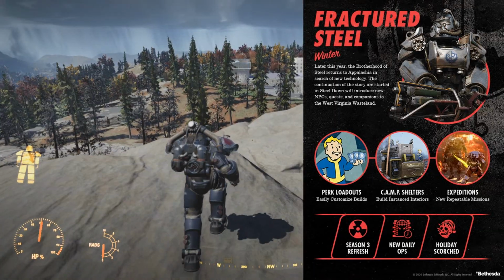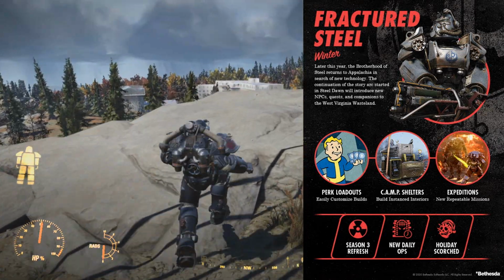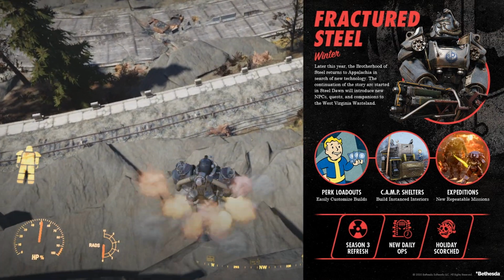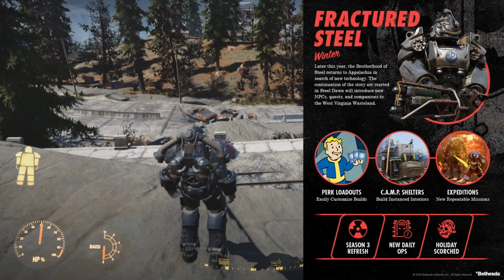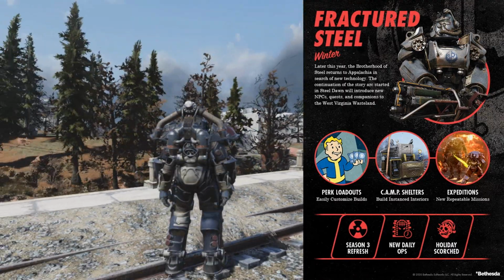We're going to get perk loadouts, so easily customized builds. This means that you're going to be able to save your perk loadouts and then, you know, switch over in a matter of a second. We are then going to have camp shelters installed. Build instanced interiors, a very requested feature which I'm sure a lot of people are going to be very happy with. Expeditions, which are new repeatable missions.